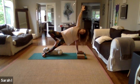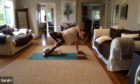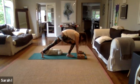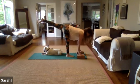Left shoulder strong. Squeeze your left inner thigh into your right foot. Tailbone back. Stay in tree. Plank. Step that right foot forward. Left, let's stay on this. Left leg back, supported warrior 3.